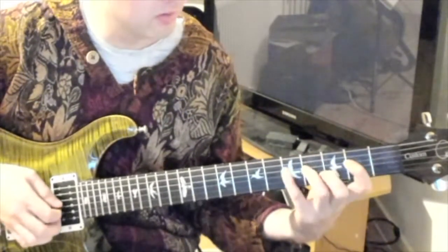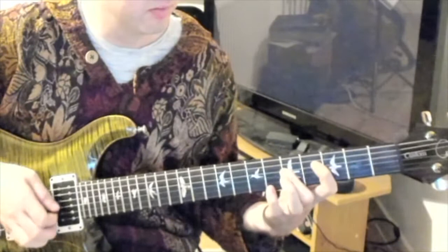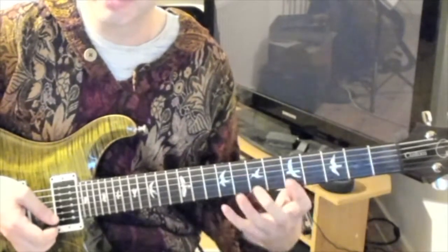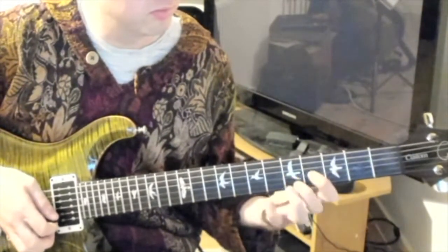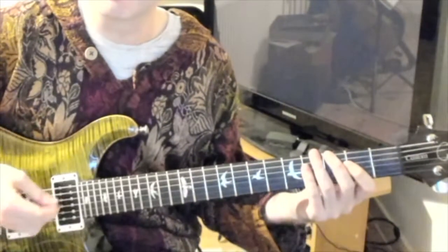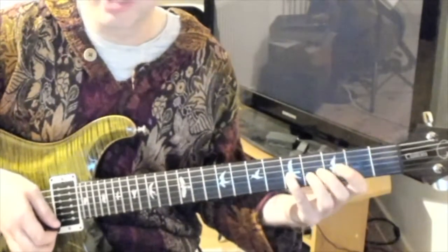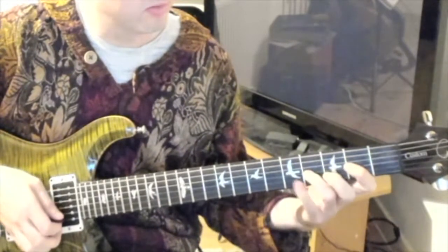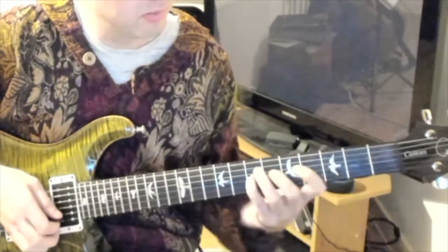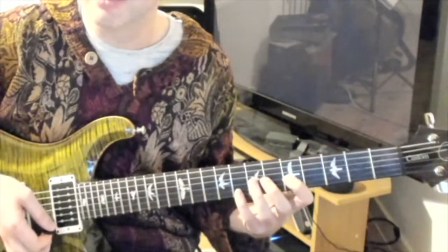You're really only picking the starting note of each string. Pick, pick, pick, pick. So that's all I'm picking on the way up. I'm only picking on the first pattern and the third pattern. So in fact I'm only picking 3 times. I'm picking on the first one, I'm picking on the second string, and sliding up. I'm not picking anything on that second pattern. I'm not picking anything there, and I'm picking on the G string on pattern 3.